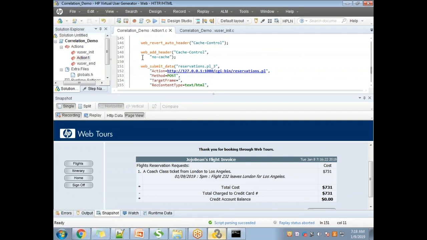So what I would do, I will build a web page save param before that. Because whatever I wanted to capture is there in the response of this request, so I should start building the web page save param before that. But for building the correlation, there are three important things: I want the left boundary, I want the right boundary, and I want the parameter name.